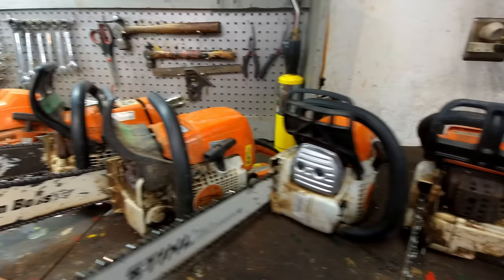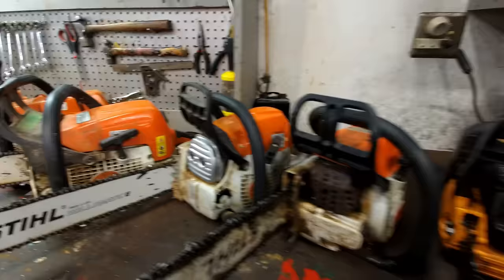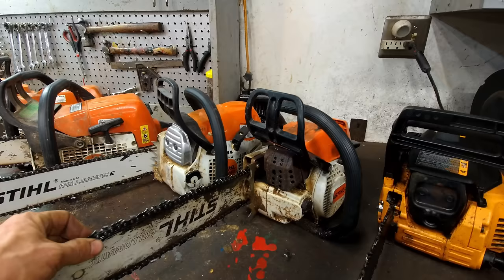This one here my dad bought new a few years ago. This one here, I bought this really cheap at a yard sale. Didn't run. I think I had to put a carburetor on it. I bought a cheap eBay carburetor, and it's been running fine ever since.